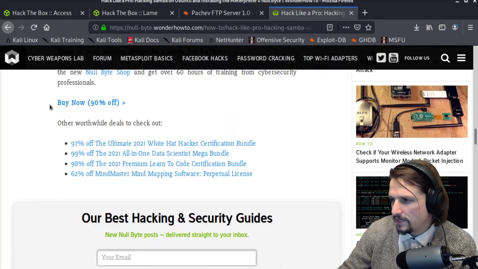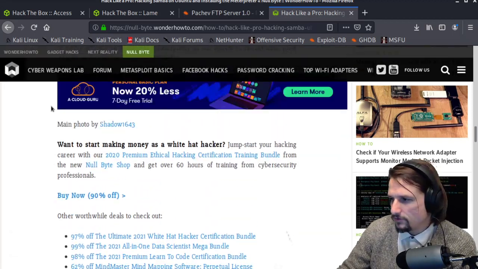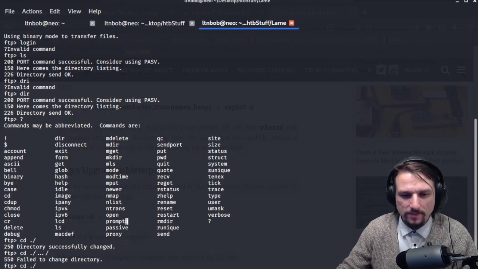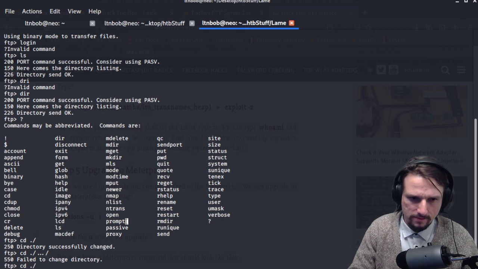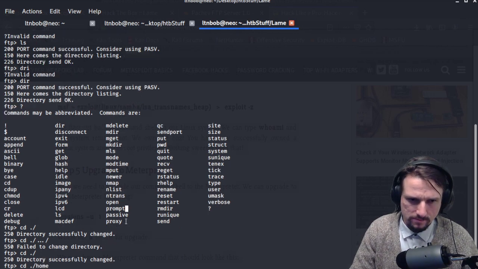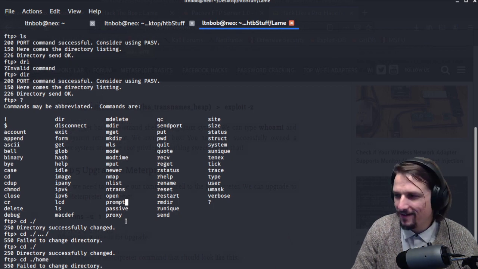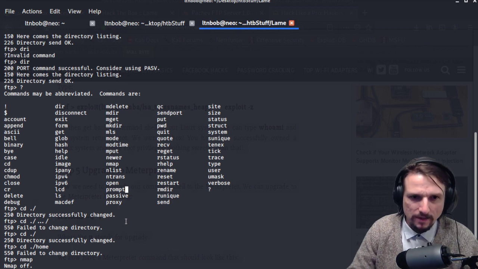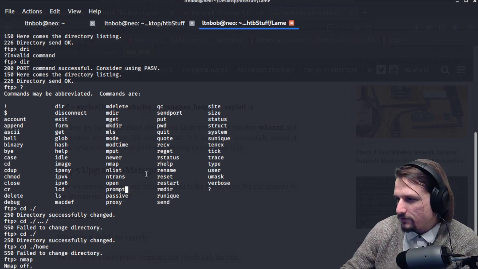So somebody in the chat said, did you try scanning from the FTP server? It did say we could do nmap. Turn nmap on. I just don't know what that would do.